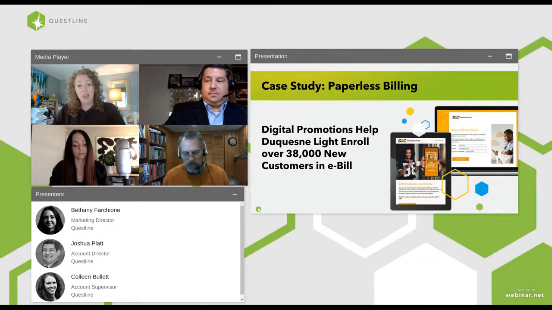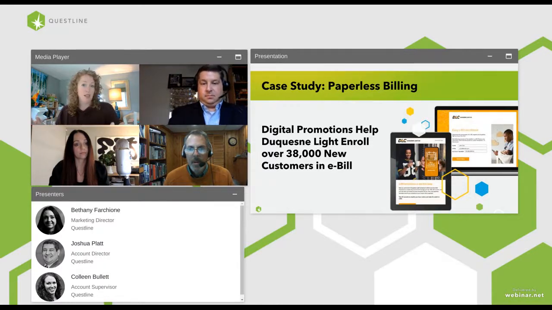And basically what that is, it's a landing page. So for a customer experience, they click from the email onto a landing page. Their information is already there, pre-populated. They click, yes, I want to enroll, and they're done. So we translate that information back to DLC. They enroll those customers, and the customer's done. So it's really easy for them.